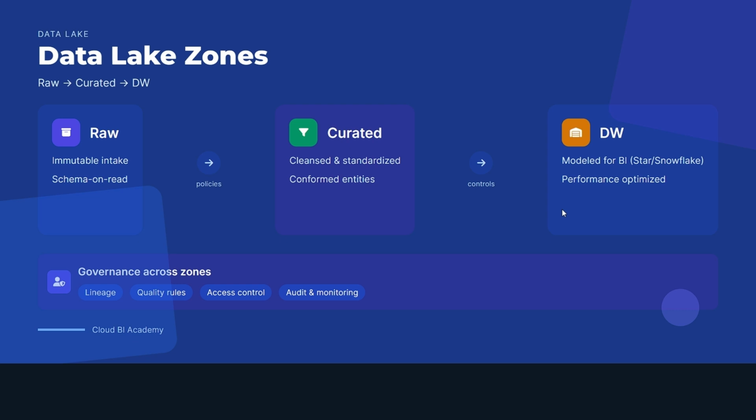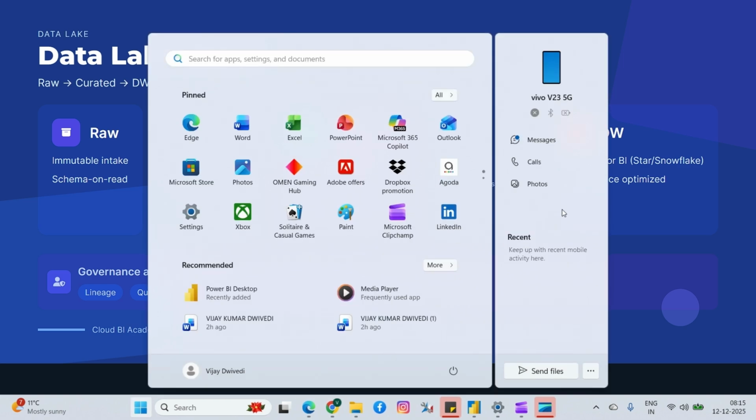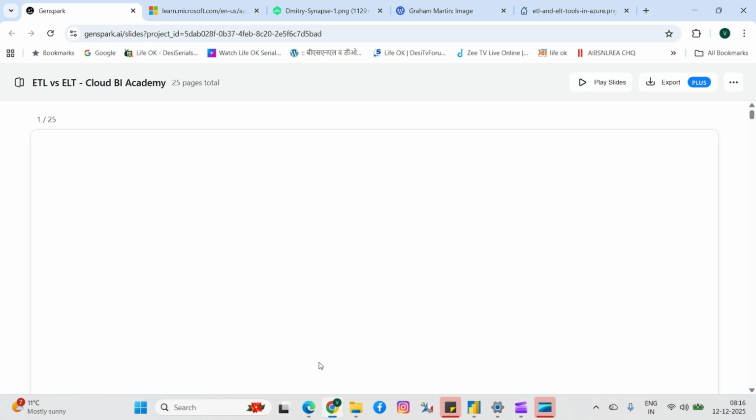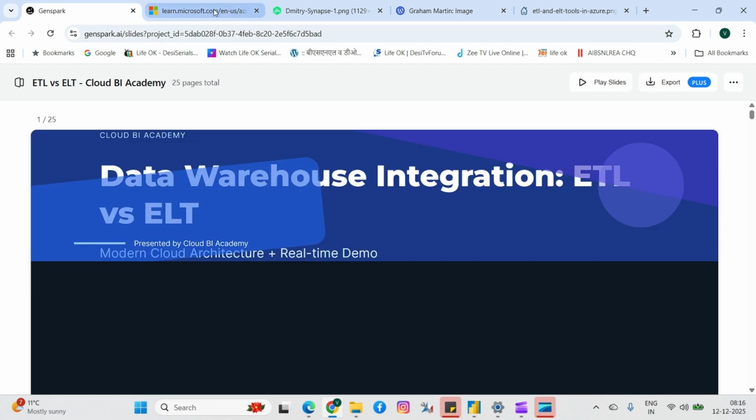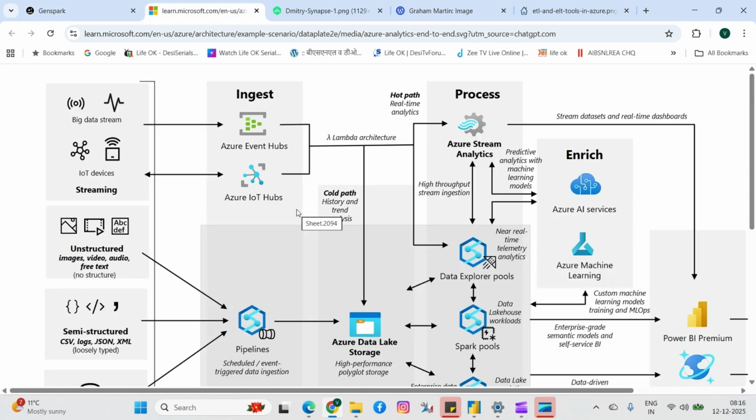To understand this, before moving on, I can show you something. So basically, we are getting three types of data.